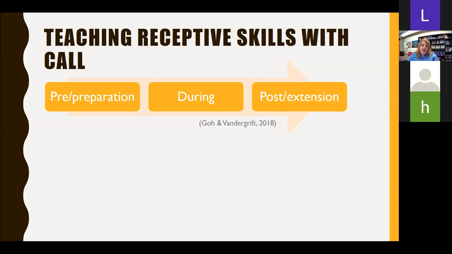Once they've understood the passage, then we're looking at post-extension activities. This could be something like, if they listen to a song, maybe they write the next verse or chapter. If they read an argumentative essay, perhaps they write a response to the author. The idea here is we want them to keep using that knowledge, keep using that language that they've been working with, and now moving on, often into a productive skill. Most of the tools I'm going to show you today are tools that are useful in the during phase.